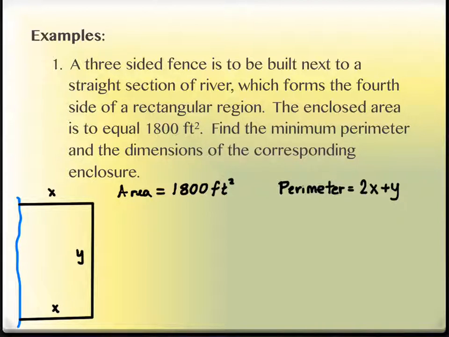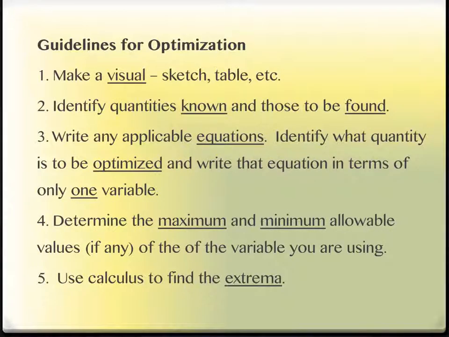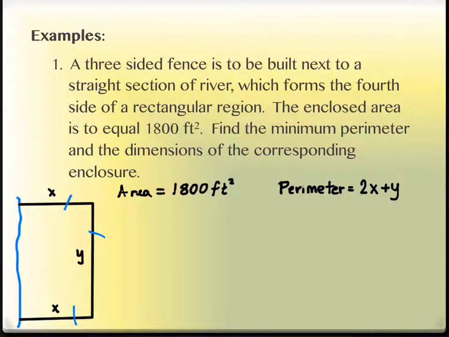The river is one of the sides. So in terms of the fencing that I'm actually putting up, I only have 3 sides of fencing, here, here, and here, right? So I really have x plus y, and that's 2x plus y. Now, what is it that wait, I'm getting ahead of myself. What was step 3? We got equations. What else does step 3 have something supposed to do? Okay, so what are we supposed to optimize? What are we trying to optimize in our problem?